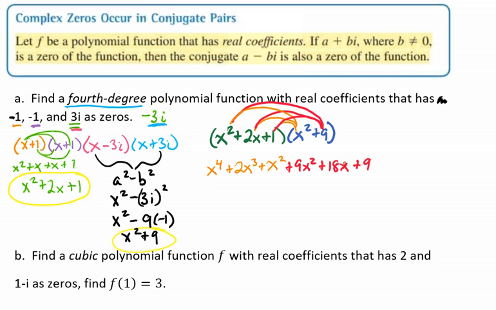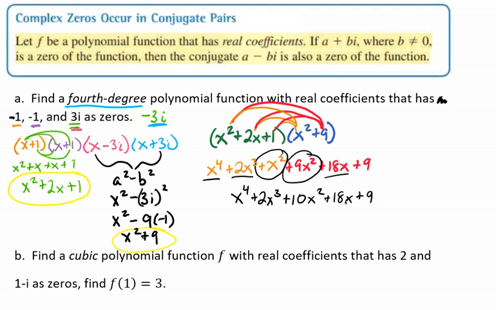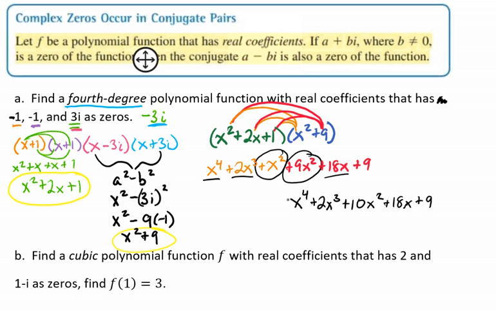And now I'm going to combine my like terms. There isn't really anything with the x to the 4th, so x to the 4th. The x to the 3rd is by itself as well. But I do have a 1 plus 9 for my x squared, so plus 10x squared. And the 18x is by itself, and the 9 is by itself. And now I can say that I have f of x. Let me just scoot this over a little bit, because we're not quite done. So that's what I get from that.